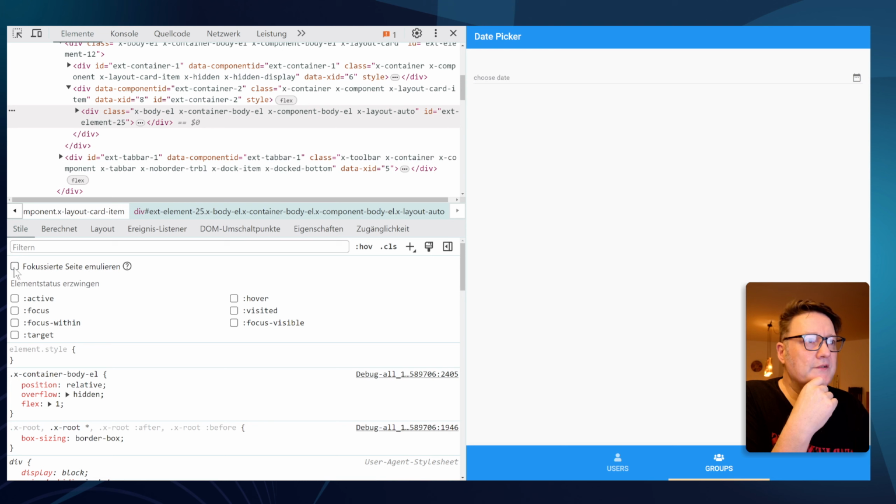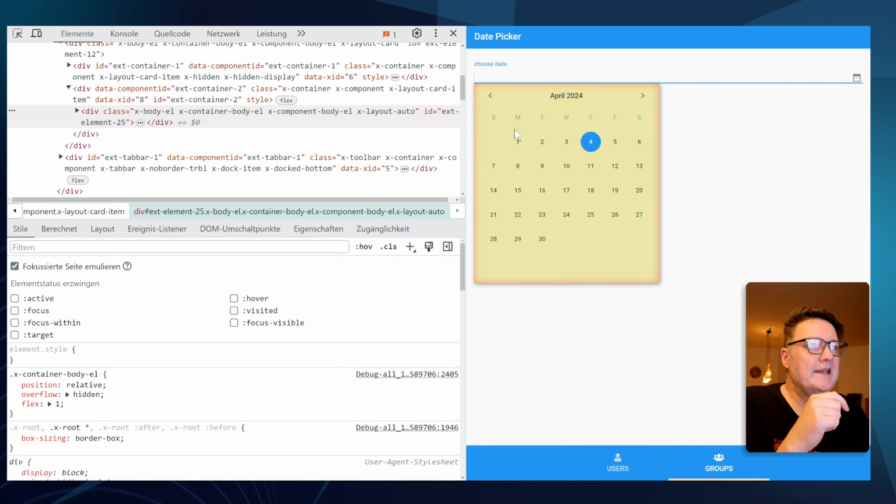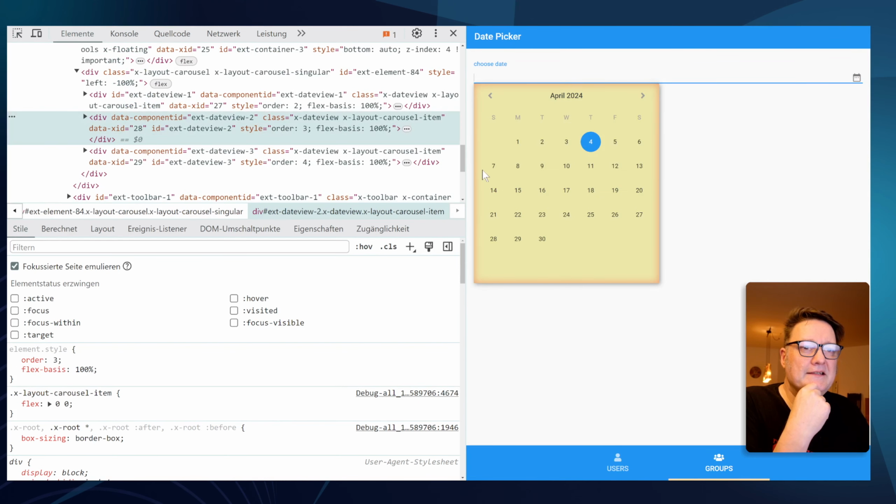It will focus our field right away because it remembers that if I'm inside the web page, this has the focus. And now if I click over here, I can click anywhere else and it will keep the focus and I can select this. And this is really awesome.